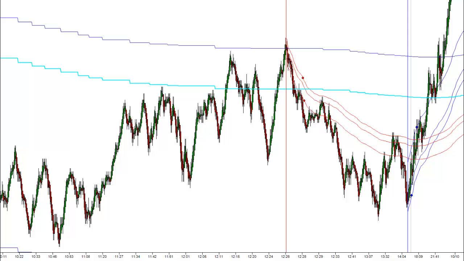Okay, thanks for taking a look at the Midas indicator. I wanted to show you another very compatible higher time frame Midas curve indicator that will further enhance your trading.